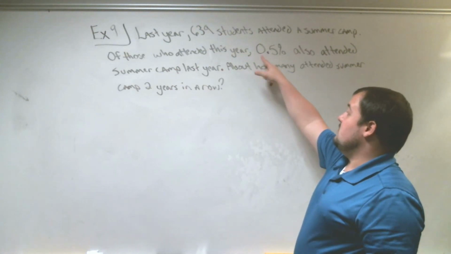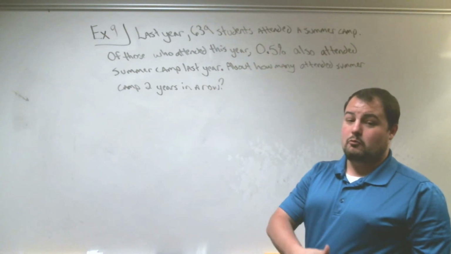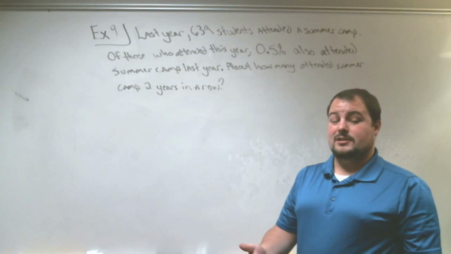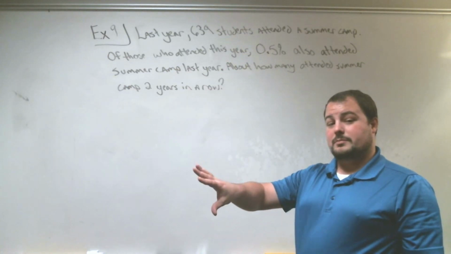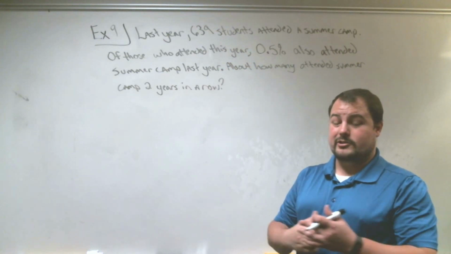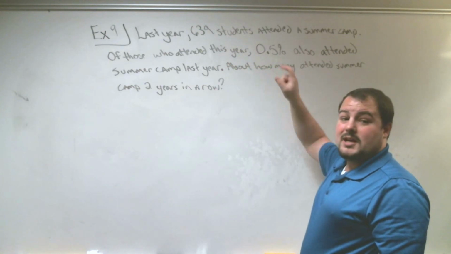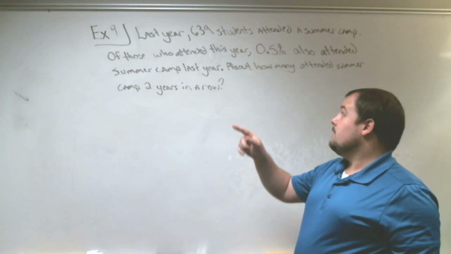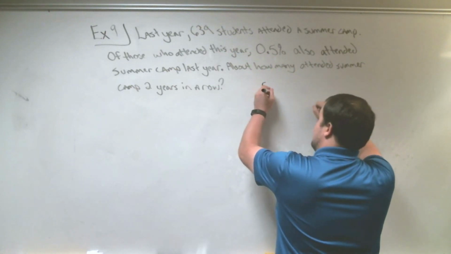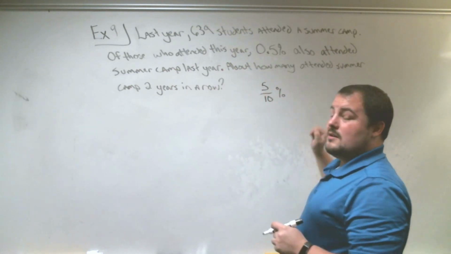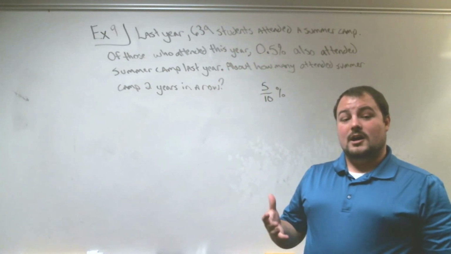So what we're going to do is round numbers to make it easier to work with. Since it's 0.5%, we might want to change that percent to a fraction, because when we're working with fractions, it's pretty easy to find the percent of a number if we start by doing a percent of 100, canceling out our zeros, and multiplying across. We're getting our answers without any calculators. So we can still use fractions. We might want to change 0.5% to a fraction. Well, this is actually 0 and 5/10. So we could say that this is 5/10 of a percent. That's what we're really figuring out: 5/10% of those students went to the summer camp 2 years in a row.